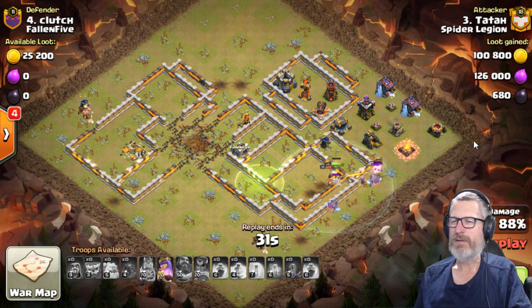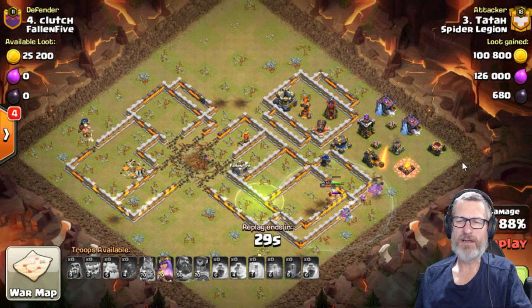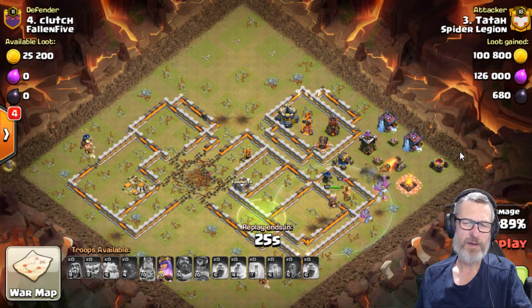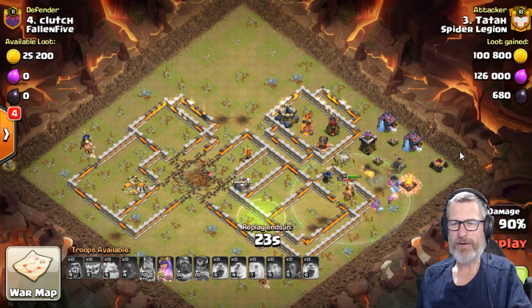I can still see a good lot of Golem Yeti mites in their little baskets they carry on the back. Pekka's still up, but getting attacked by Skellies, but that's okay. The wizard will take care of those. One blast takes out all the Skellies. Queen's still up. Grand Warden's still up, following the Queen around.